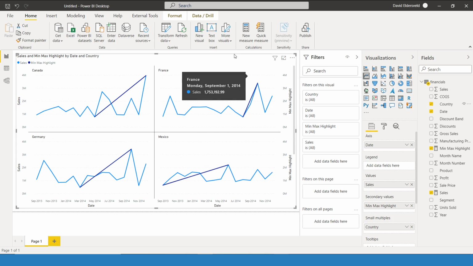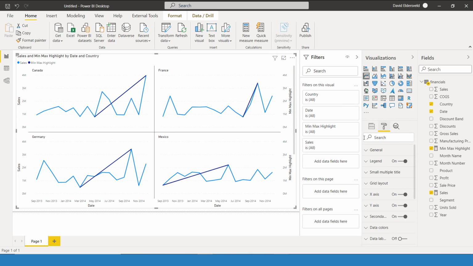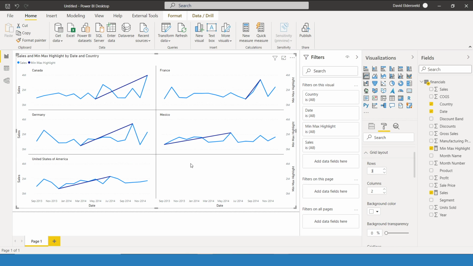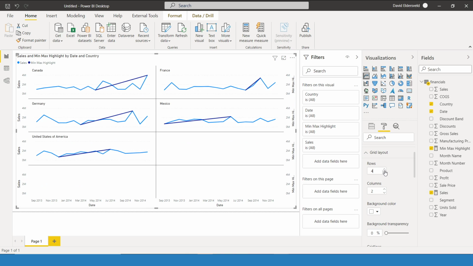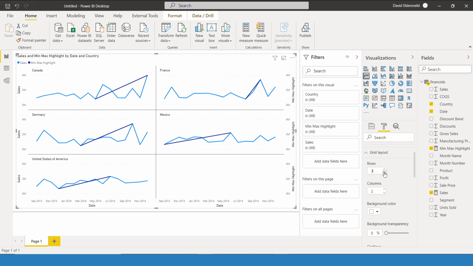All right, so now it's primarily formatting from here on out. Why don't we format our small multiple layout here. Under grid layout, I've got two columns, but I need three rows. Right now, there's no dynamic adjustment of my small multiples, so it's all manually set, and it's got a maximum 6x6 grid. It doesn't adapt to your data, so hopefully that improves in the future. But for right now, I know my data is not going to change with this static sample data set. So it's not too big of a deal to say here's a 3x2 grid, and we'll just leave it at that.